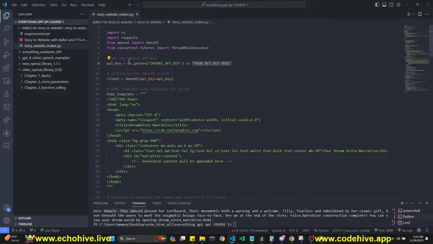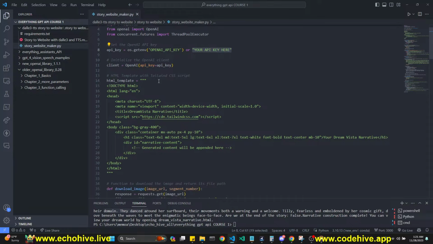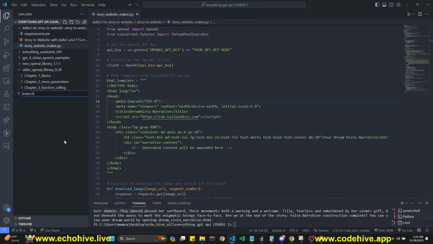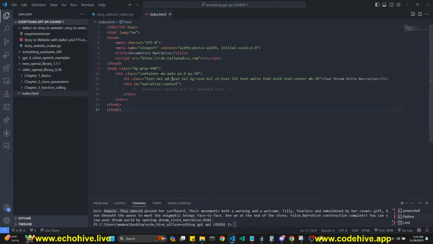If they have access to the code, you want to keep it a secret. Other than that, we have this simple HTML page. If I were to actually create an index.html and just copy paste this here, we'll take a look at what this is. This is kind of like our template. And you see this button right here?